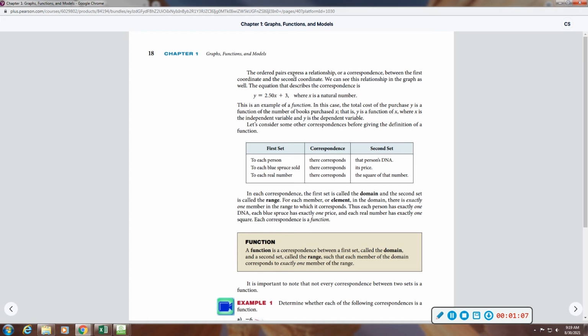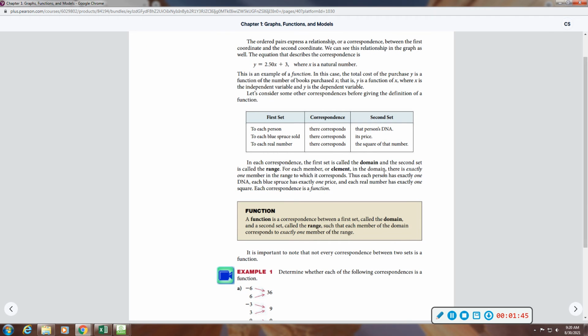So we're going a little bit more to describe what's an example of a function. And there are several terms that will allow you to identify the X or the Y. So here, it says where X is the independent variable, and then it says Y is the dependent variable, so those are other names to relate to X and Y. Here's a set description of a correspondence or relationship. You have a first set and then a second set and then how they correspond.